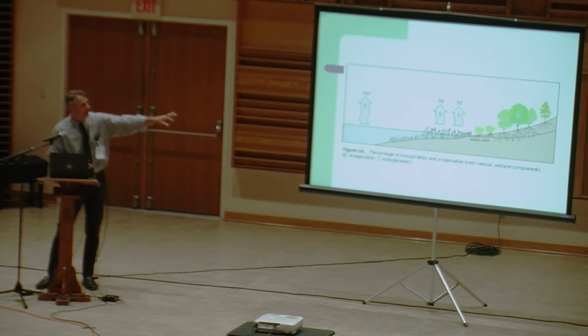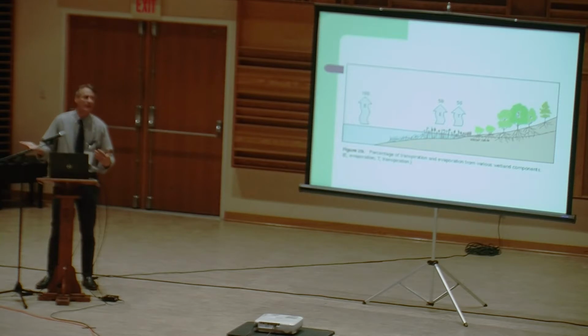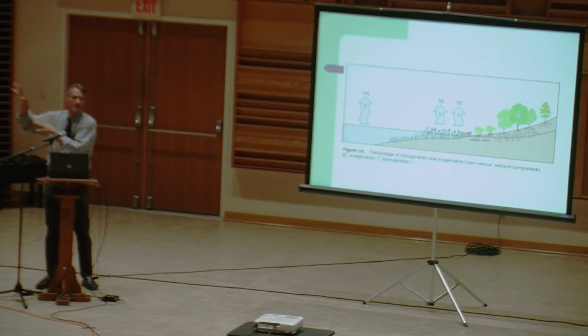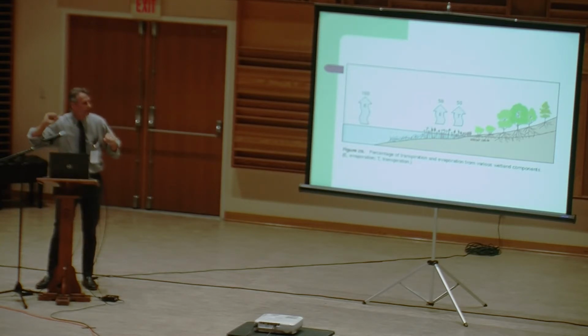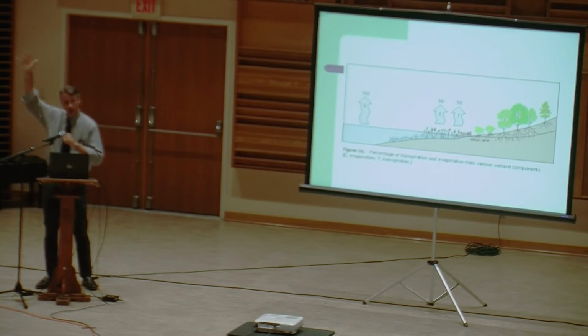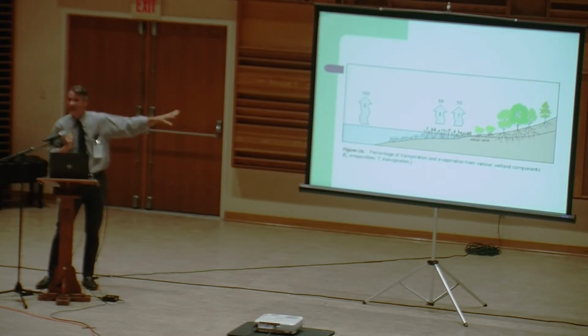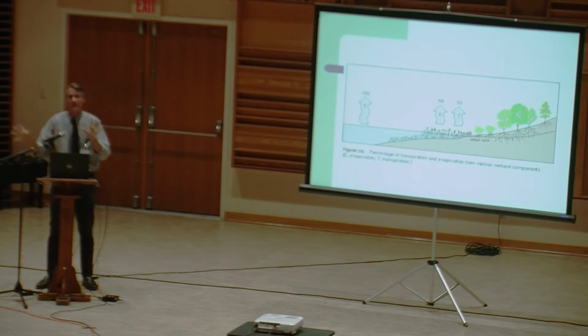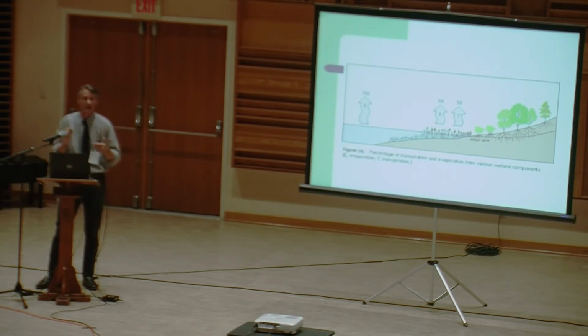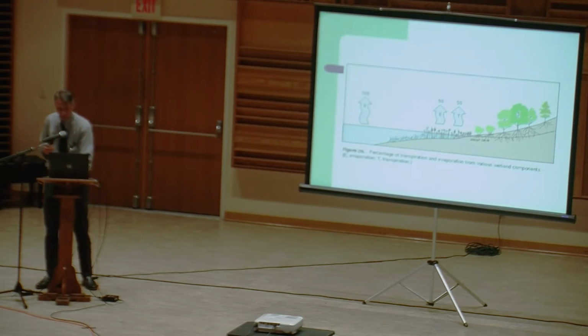But then if you look at evaporation and evapotranspiration in wetlands, it's about 50-50. So when you're in the upland areas, transpiration may be 80% of the water going up into the atmosphere. Obviously at a lake, it's all just evaporation. But in a wetland, it's about 50-50. Half of it's from evaporation, half of it's going through the plants up into the atmosphere.